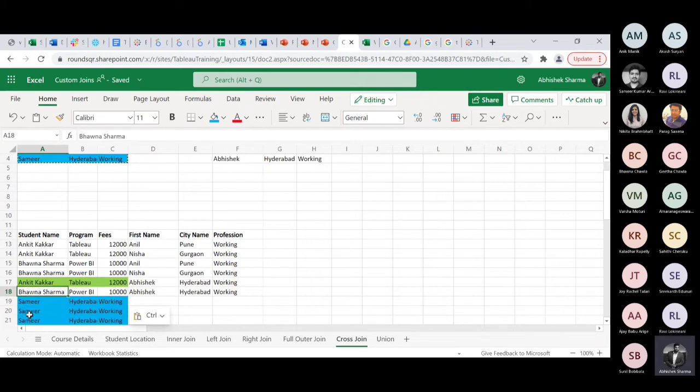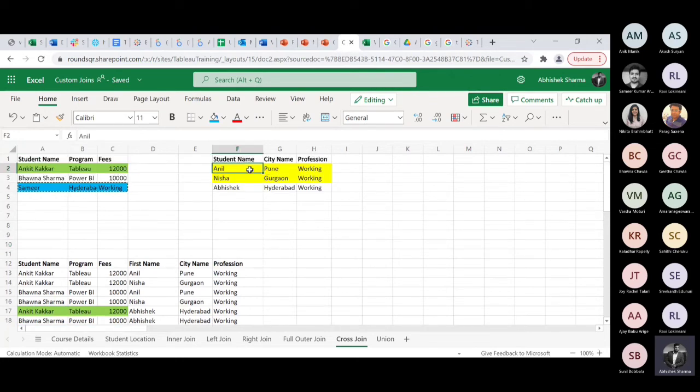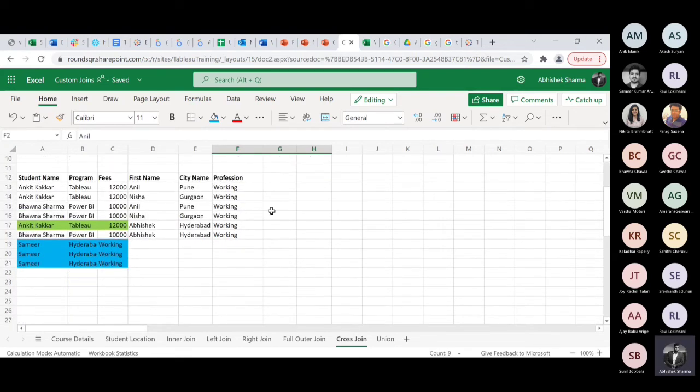So Samir will be repeated here, and all 3 rows of the second table will be multiplied with this. Samir Hyderabad working is multiplied to the first row, the second row, and the third row. This is how a cross product takes place.